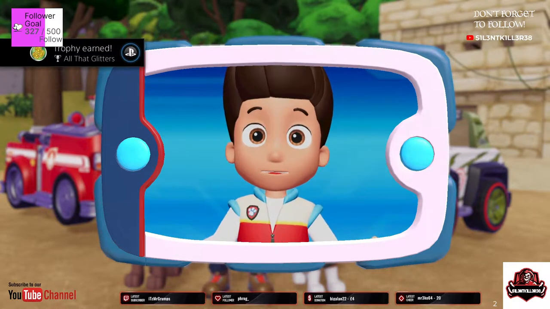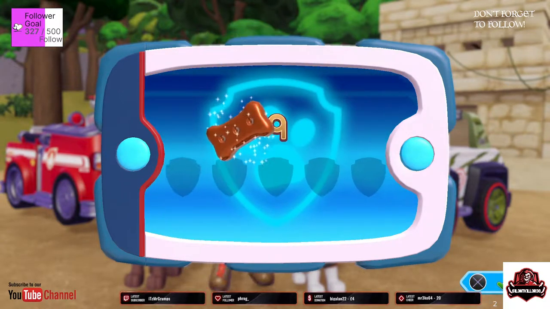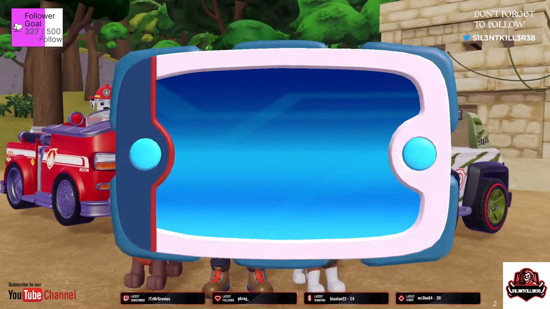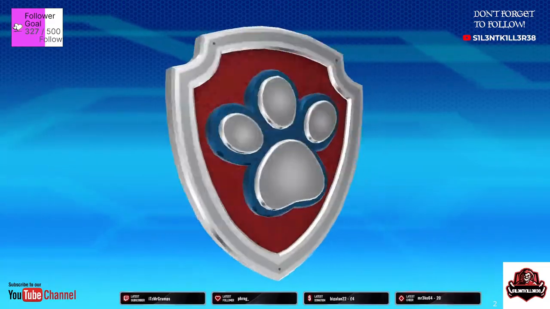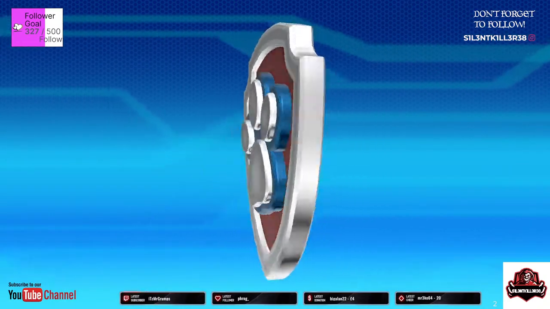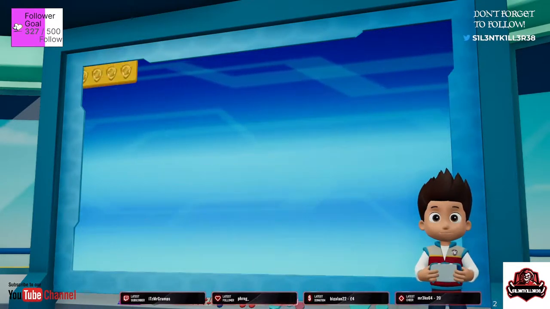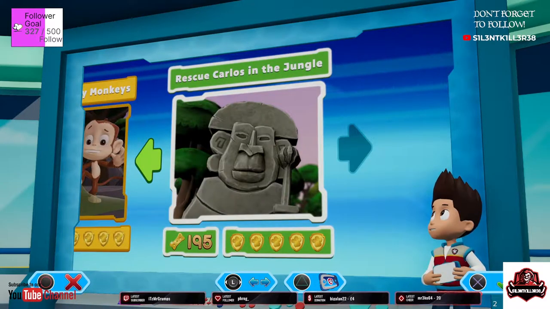And we use the key to rescue Carlos. Well done, Paw Patrol. Carlos is happy to be free. You found all of and unlocked. Rescue Carlos in the jungle. Use the left stick to move between. You unlocked the picture for this Rescue Carlos in the jungle.